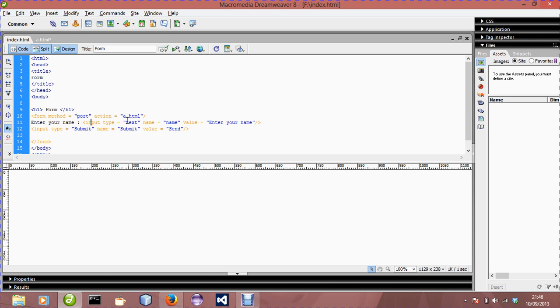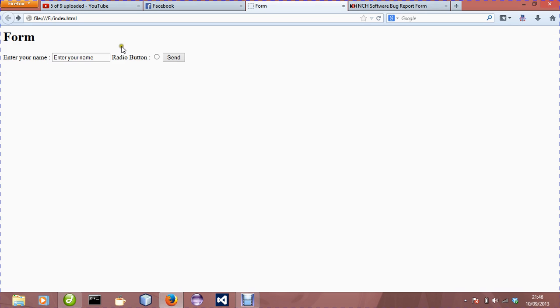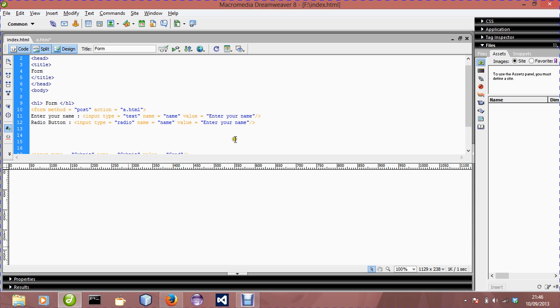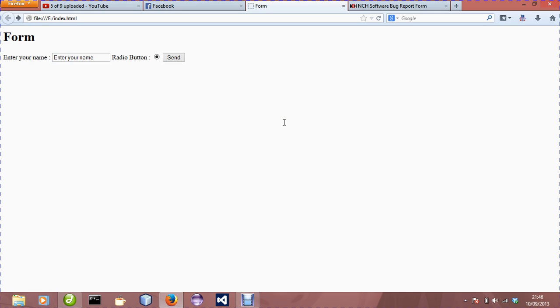I'm going to introduce one more type. If you want to use a radio button, you can use it like this. Copy the input, but I don't want to copy this text over here. I do want the colon. Input type equals radio, and see what happens. We get a radio button and I can click it. If you want a lot of radio buttons, you can do it like this and change it like this.